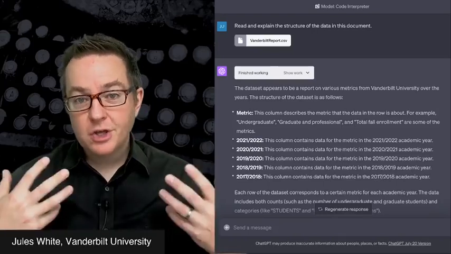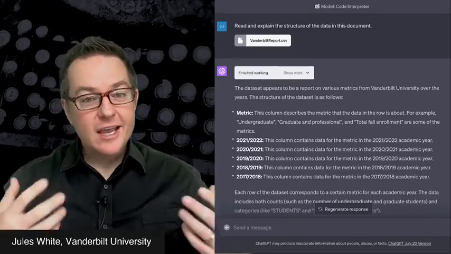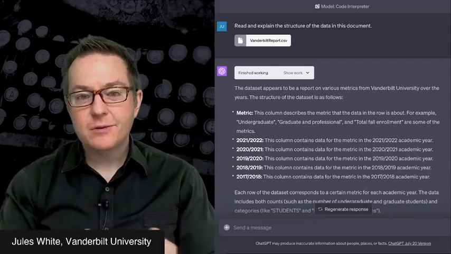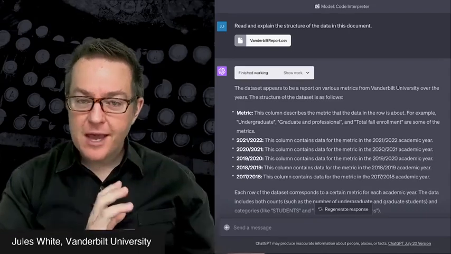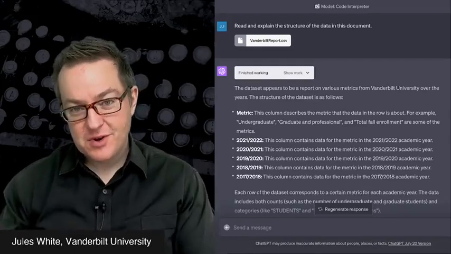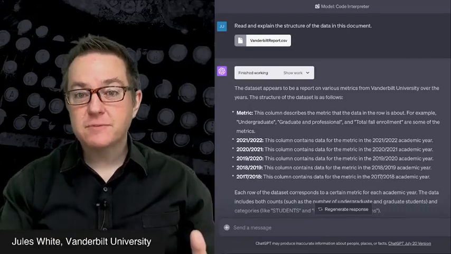When you hear people talking about Code Interpreter revolutionizing how data science is taught and how data scientists work, it's because Code Interpreter works really well with structured data. So I talked about how structured data, if you have it, is much easier to work with in Code Interpreter, and I'm going to show you that. And working with structured data is one of the first places you should start.